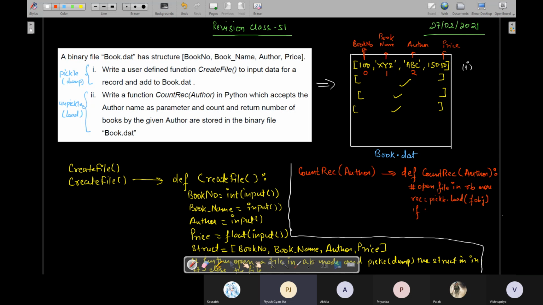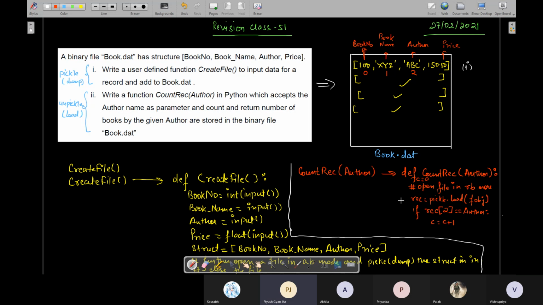You will check, रिकॉर्ड का सेकेंड एलिमेंट happens to be this value which is contained in the author string. अगर ऐसा हो रहा है तो एक काउंट 0 ले लोगे और काउंट को 1 से बढ़ा दोगे.